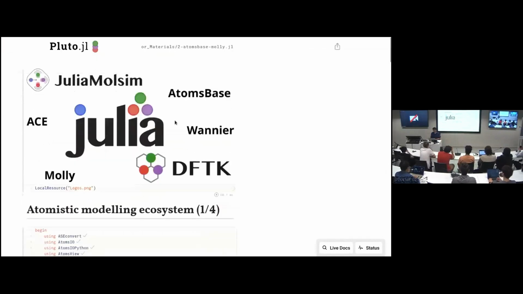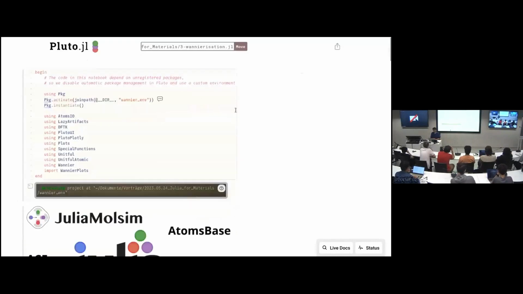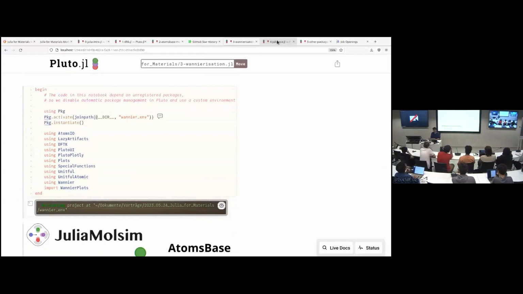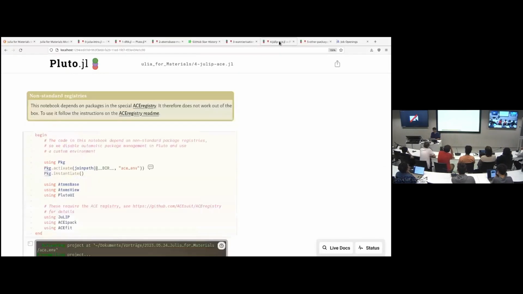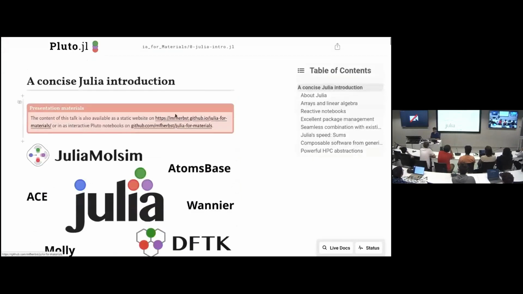Then I will go into more of the ecosystem. I will talk about some of the packages, some of the efforts that people have been doing in the past. I'll talk about something which has just been very recent, the vectorization. I think it's an interesting topic where we have two Julia tools working together. I'll talk about some tools for machine learning. The ACE model you might have heard of is one of the things where people are specifically working in Julia. And then in the end, I don't think we will get there, but this is an overview of some more potential packages that could be interesting for you to take a look at. Okay, so let's get started.